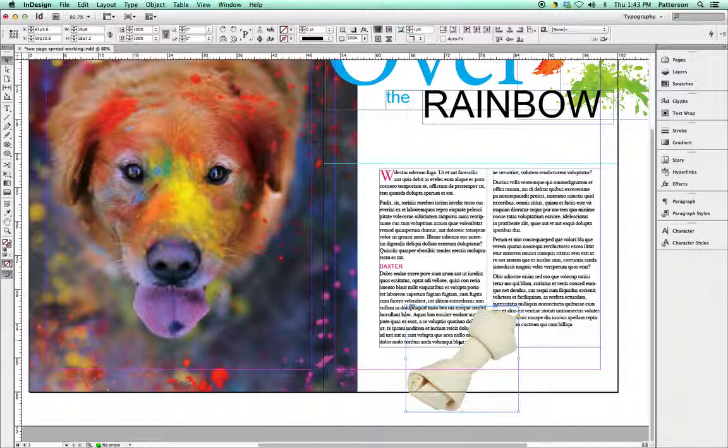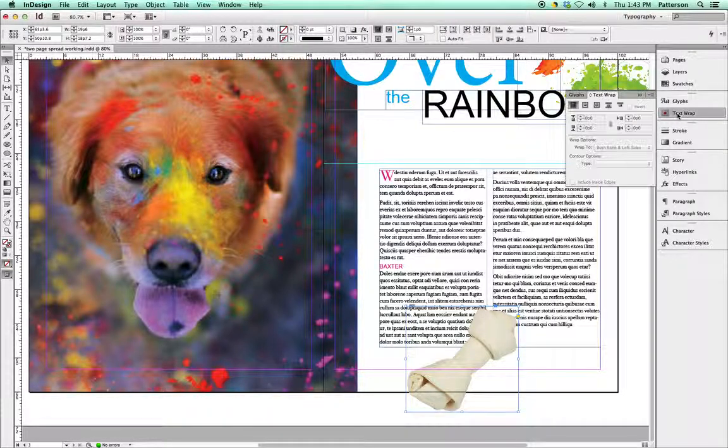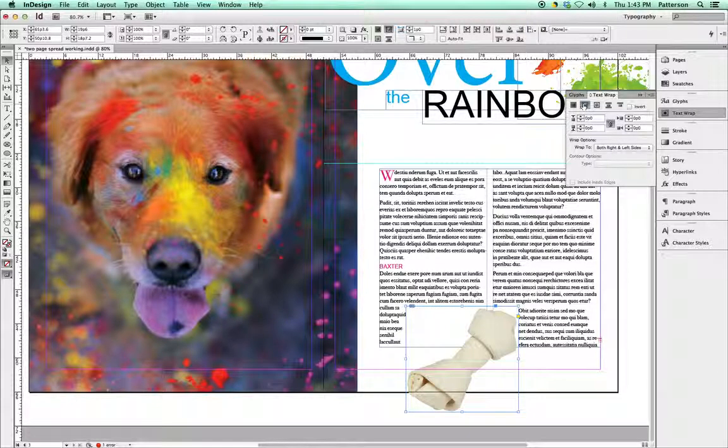But our text is not wrapping around this, so what we need to do is come over to an option that we have called text wrap. So I click there, and if you look at this first icon, it says no text wrap. So I can click on the second icon, and it's going to text wrap, and if I hover over it, it's going to show that it's going to wrap around the bounding box, right?